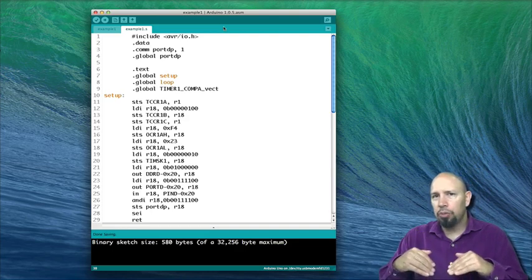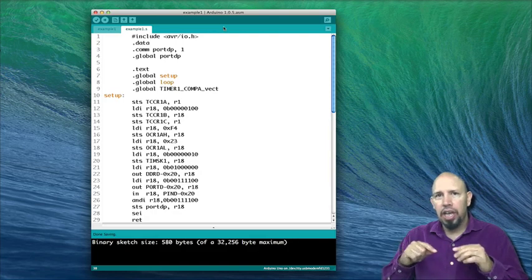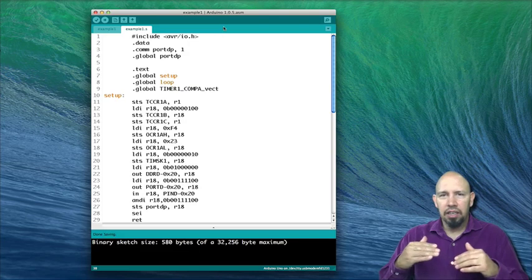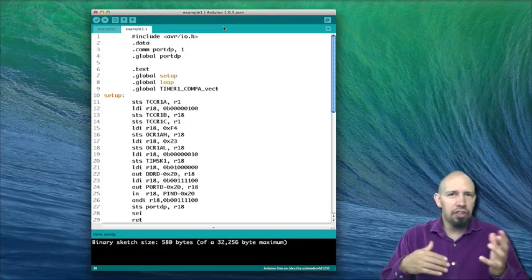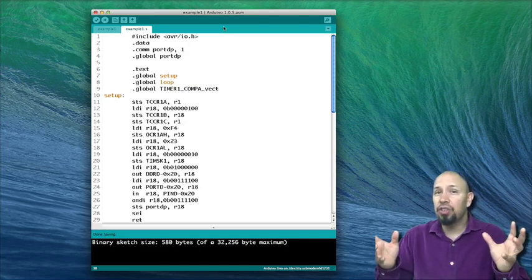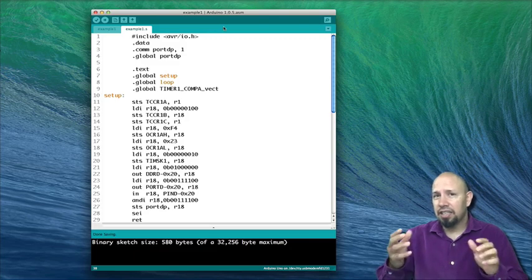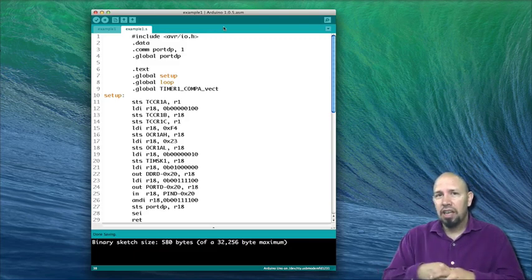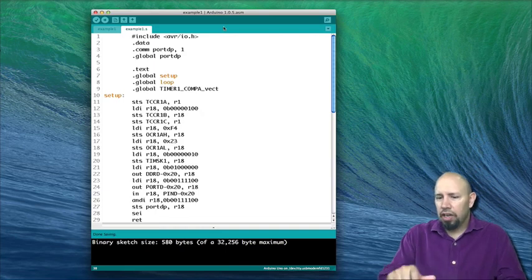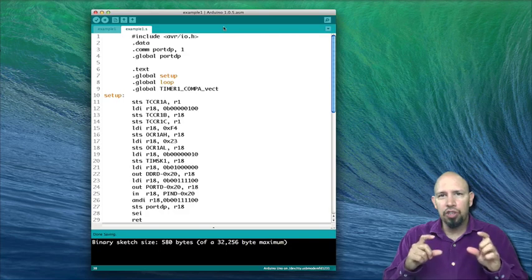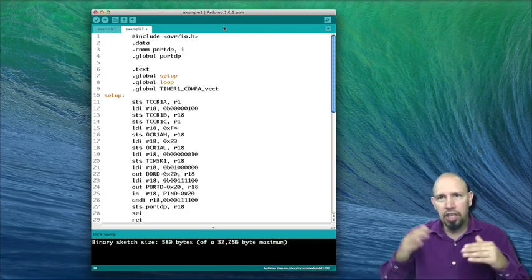That's what we contribute. The actual program that gets put onto the Arduino includes all of the startup code, what happens on reset, and there's actually tons of other stuff that gets added in. You will actually find this code directly in there. And so setup is just one of the routines within the entire program.